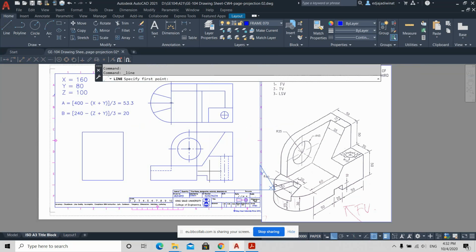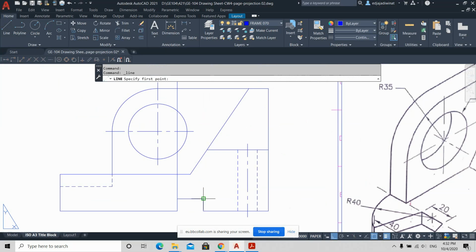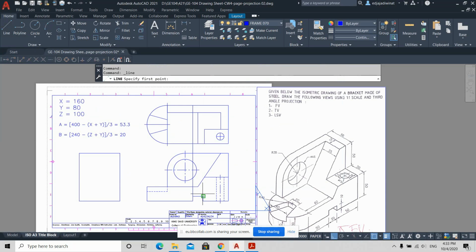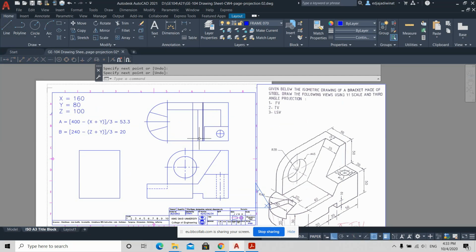Okay. So just go from here, and if you want, you can use the extension. There. Yeah, that's how you can trim anything that you don't need.